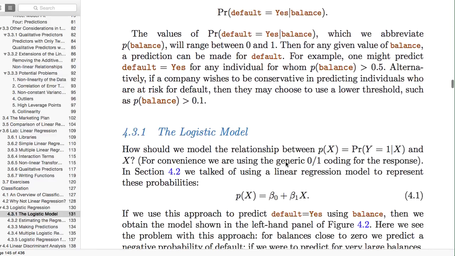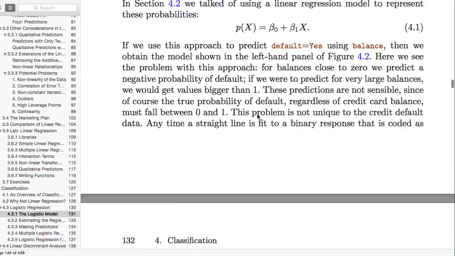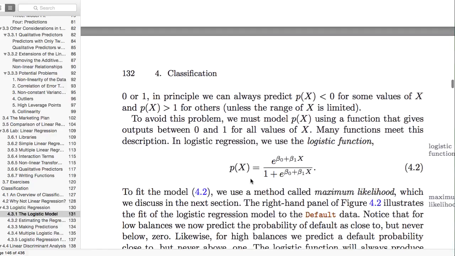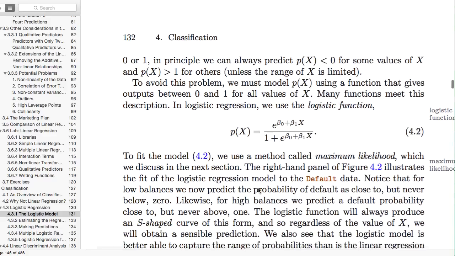So that's the model that we're going to use for classification, where we have two classes. So the probability of x. This was using a linear regression model, so we're going to use log odds. We're going to use something a little bit different. So here's the logistic function in our context. So the probability of x being modeled as e to some x over 1 plus e to some x.